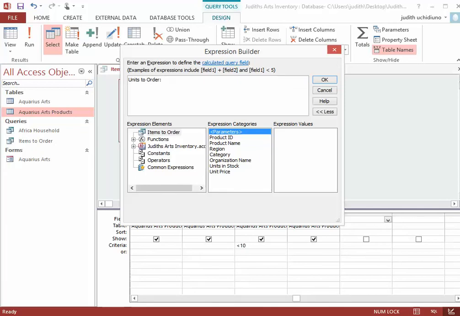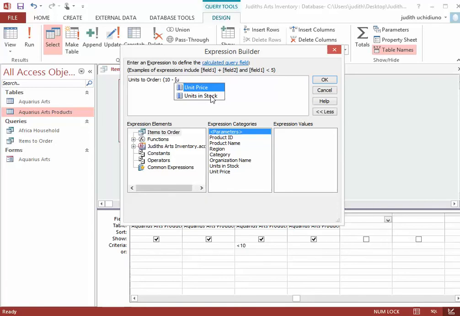So that is going to be, open parentheses, 10 minus, what is it? Units in stock, right? So open the square bracket. Square bracket just means I want you to check in this column name. This is not me typing random text. So once you type U, you should see units in stock.